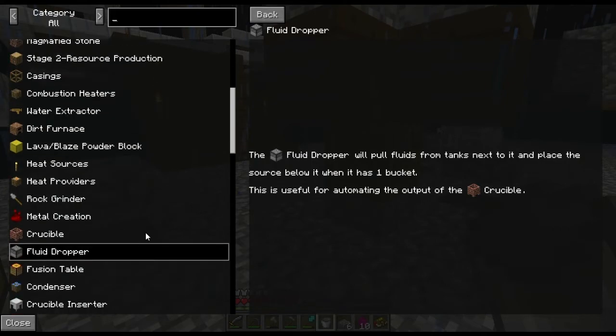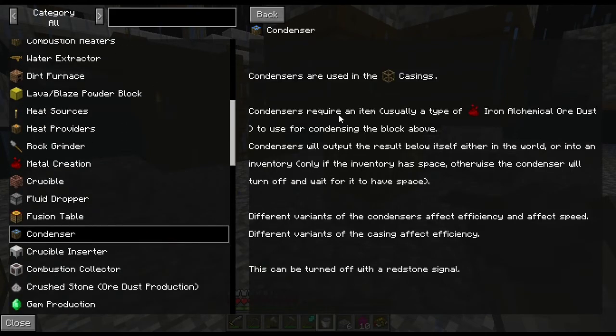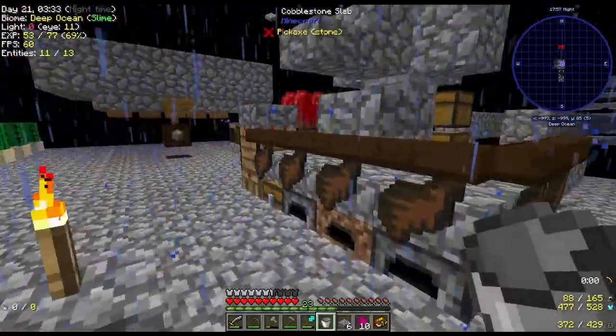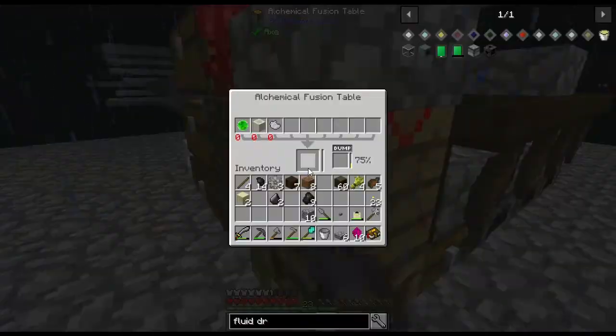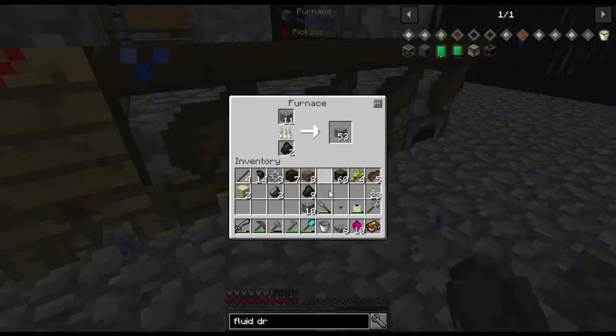I did a little research prior to doing this. So the condenser requires an item, usually like the dust, to use the condenser block above. Condensers will output the result of itself into inventory. There are different variants, but there's the crystals, and I know I've made some by accident. I think you can make them in here, actually. Maybe it's glass. I think it's glass.